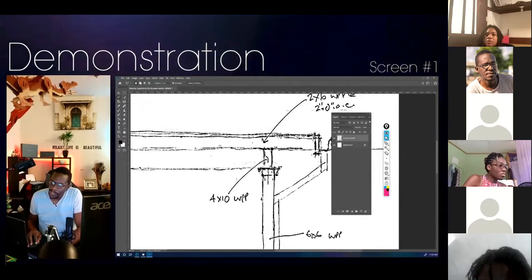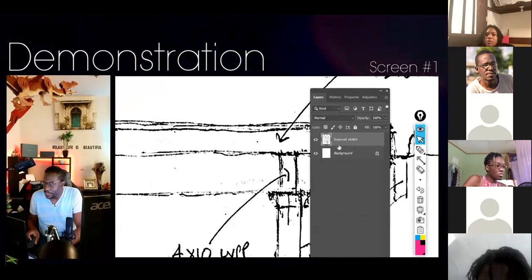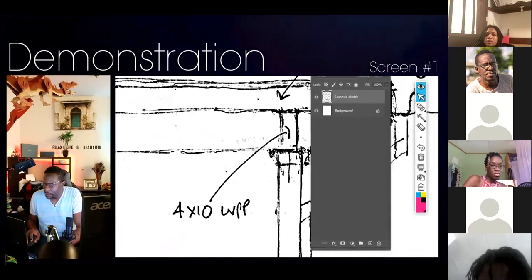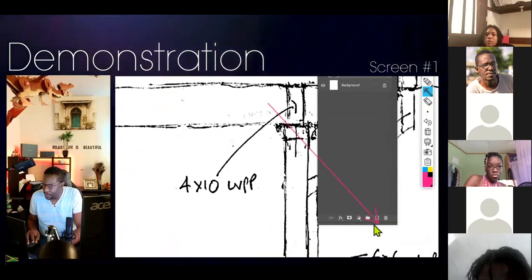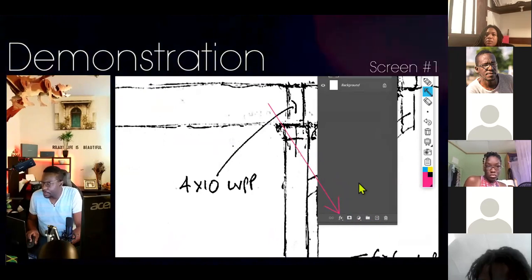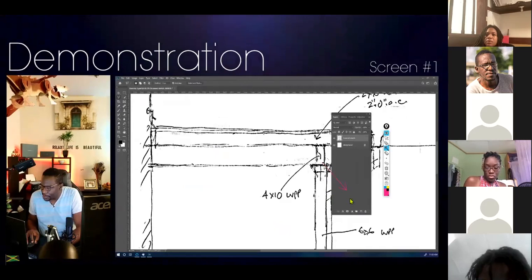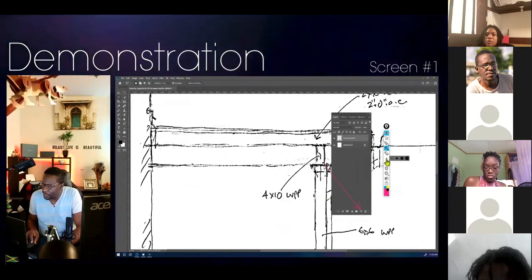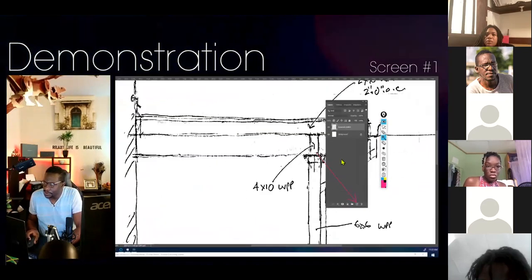And what we're going to do now is create a new layer in the layers tab down the bottom here. This button here, to create new layer, you're going to select that button.